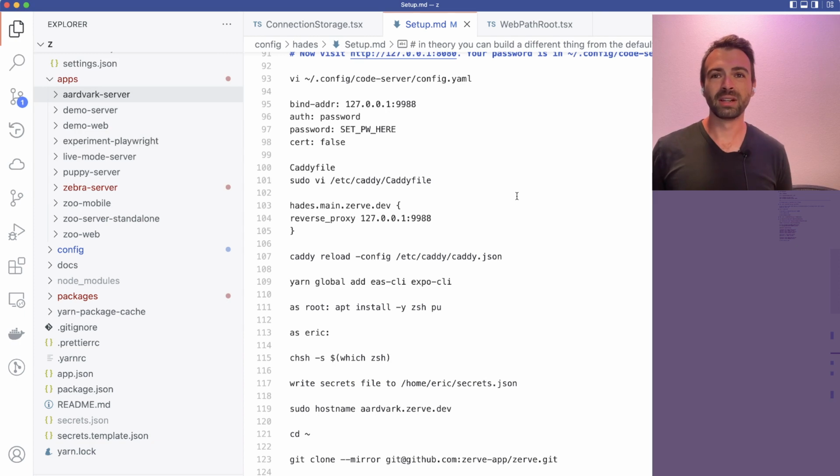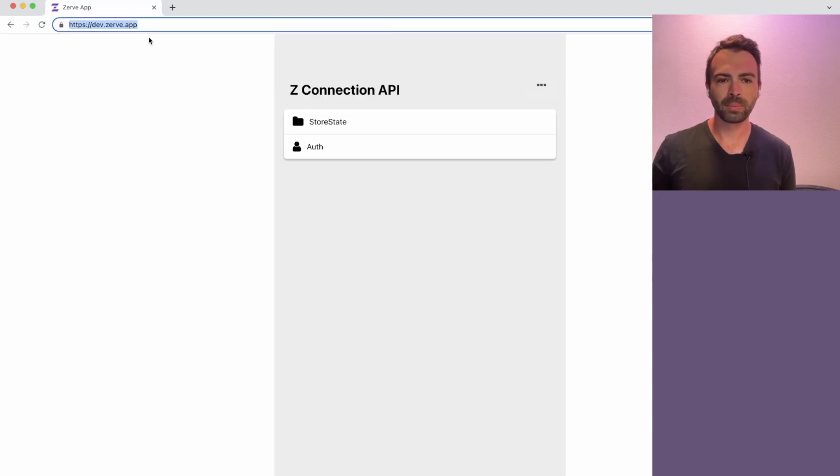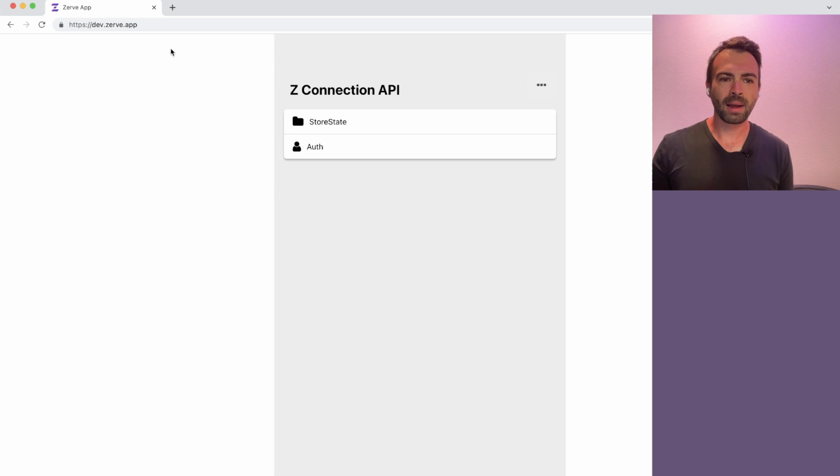I'd like to have maybe one script that will just update the Aardvark app on the server. So I'm going to try that, but I don't actually want the Aardvark app to be running in the way that it's currently running. So I think that's the first thing I'll do: in addition to the current setup, which is the Aardvark app running on dev.zerve.app, I'm going to run Aardvark in a different place. And this place is where we're going to be putting the test version of the Zebra service.